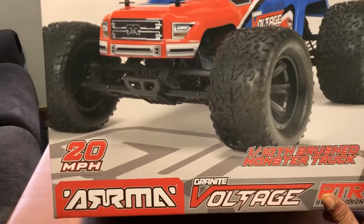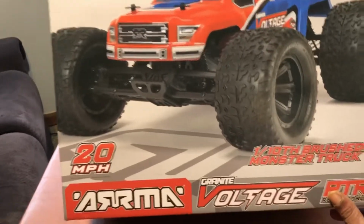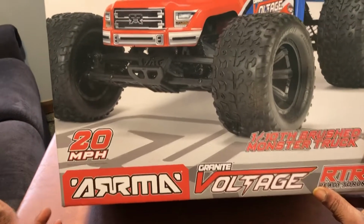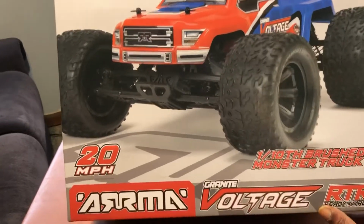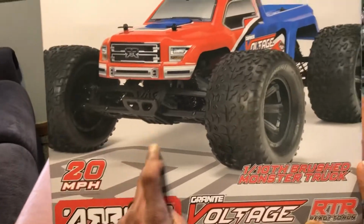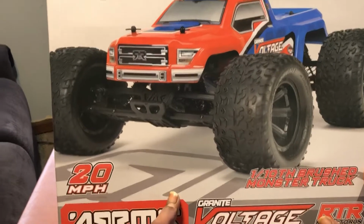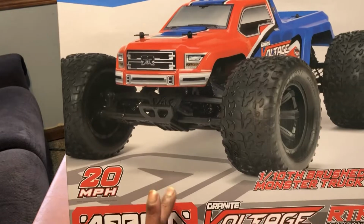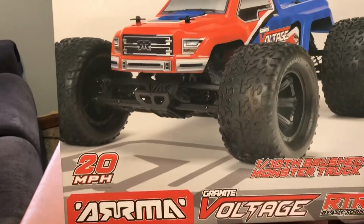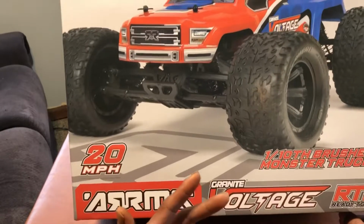A lot of those Amazon and Banggood marketed cars, some of them will say 1/10 scale, and a lot of them actually are not. Some of those Chinese companies will say a 1/10 scale vehicle, and it's actually more like a 1/12 scale size vehicle. This is actually a true 1/10 scale size vehicle. I have to get some of my other off-brand company cars out in comparison and show you guys some comparison videos at a later time to show you the actual size. This is a big monster truck, guys, an actual 1/10 scale monster truck.